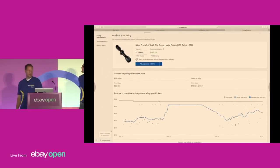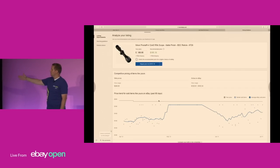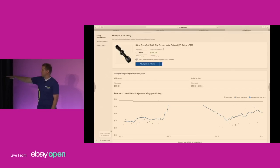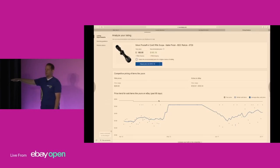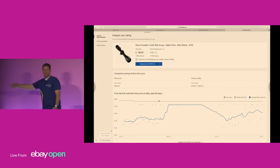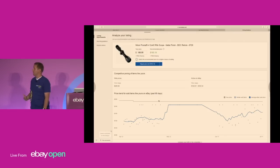So right here, now we're looking at, all right, you can accept the price that eBay's recommending, or you can change it to whatever you want. This line, again, remember we just talked about, we just set it and forget it. That top line is the seller, just straight. And those dots are where all the sales are happening. So that recommended price is gonna drop you just a little bit. So you see that line of dots right below? It's gonna drop you to just start hitting some of those dots and get some of those sales that are happening at a few dollars below where you're at currently. Okay?